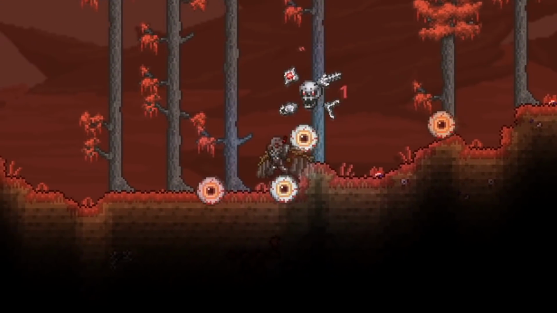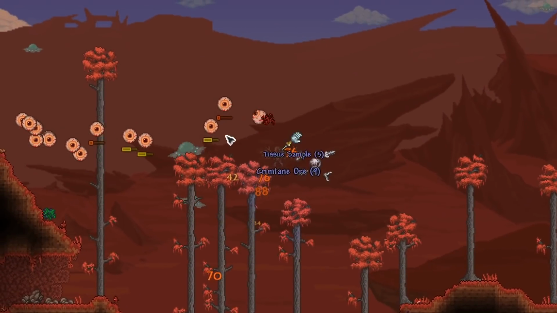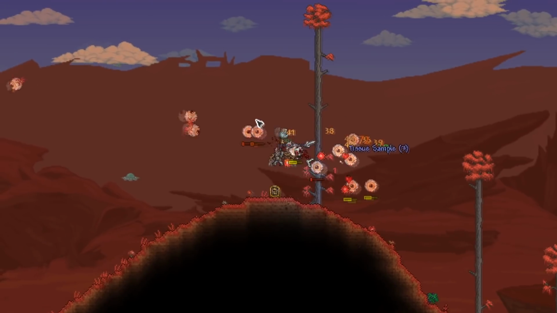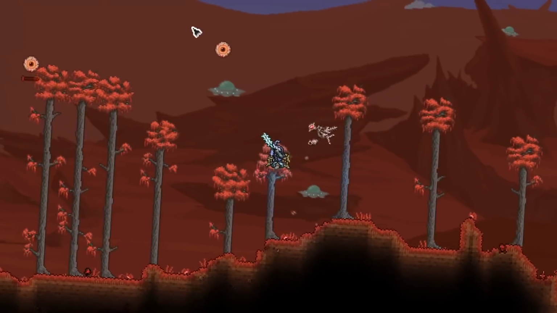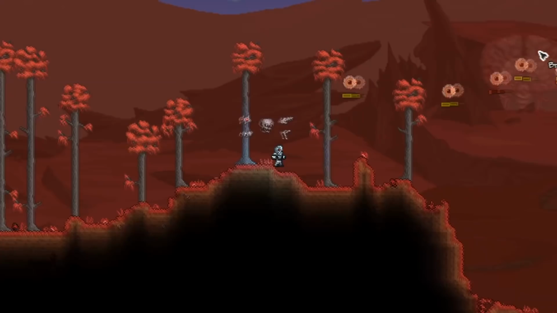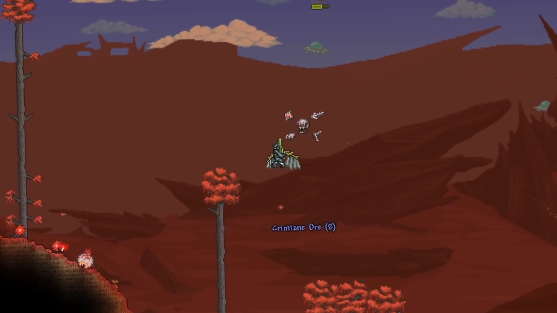Our next boss is going to be the Brain of Cthulhu. Let's use the slap hand a little bit. Slap his little minions out of here. Get out of here. Boom, boom, boom. Look at the knockback on this. Absolutely beautiful. Use the titanium chainsaw. Take care of these little guys. Wait, what if we shoot a grenade launcher? Maybe that will kill all of them at once? No, that didn't work. It was worth a try.